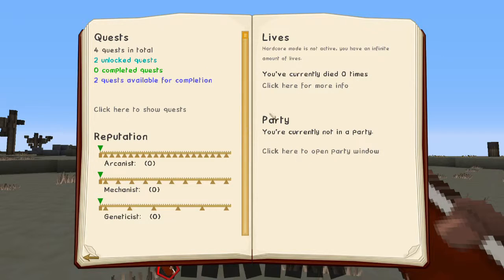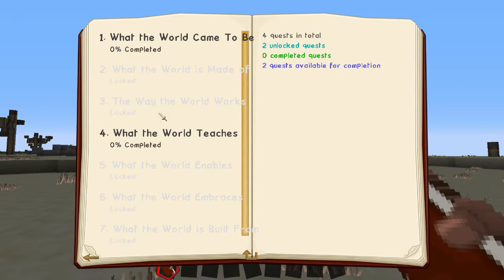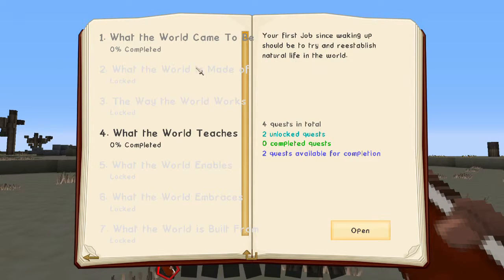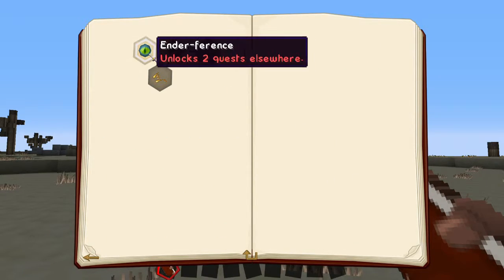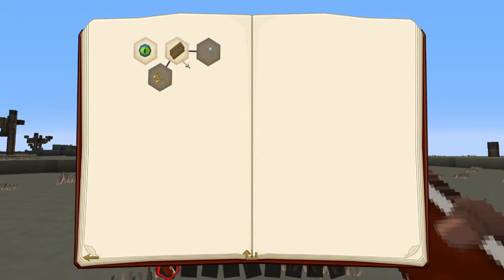Okay, so we're not in a party, we're just doing this single player. We've got a bunch of quests. Reputation seems interesting. Lives, I've died 0 times. Okay, show us quests. Everything's grayed out. Oh no, okay, so we've got what the world teaches, or what the world came to be. Okay, that's not English, but sure. Alright, Ender Furnace. Unlock 2 quests elsewhere. I need to kill 1 Enderman for that quest. Okay, that's going to be a bit hard.